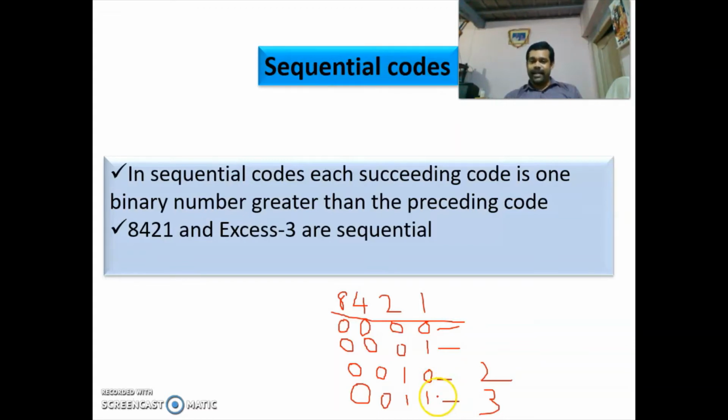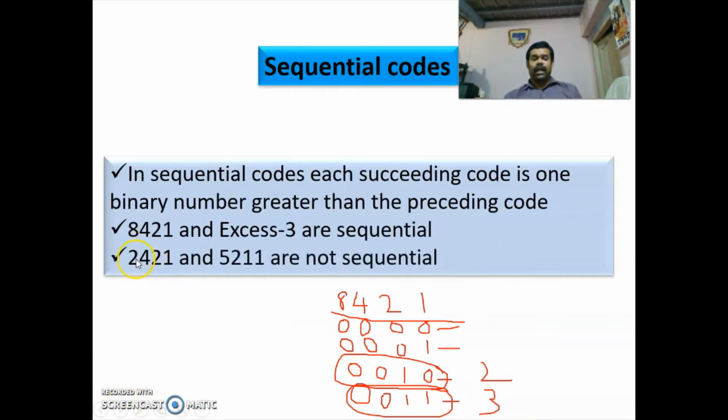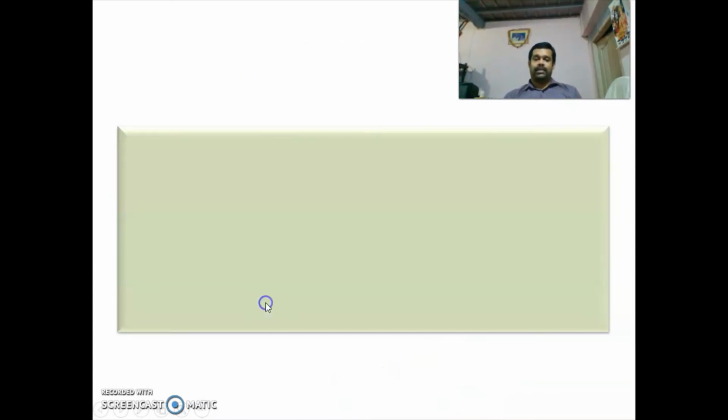So each succeeding code is one binary number greater than the preceding code. This is a sequential code. 2421 and 5211 are not sequential codes.